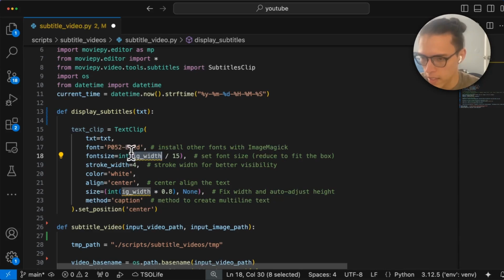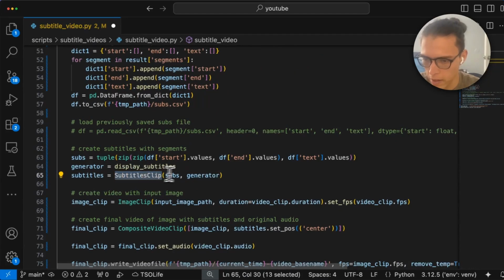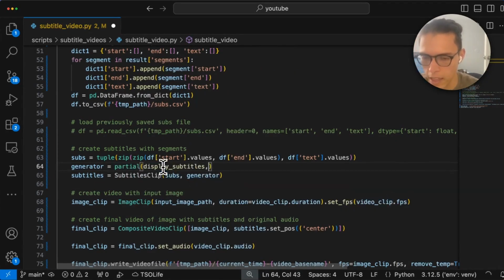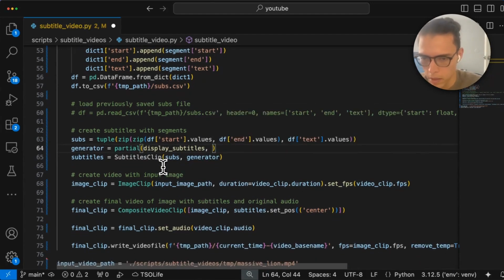But how do we take this in? If we can't define it here because this display subtitles is only passed one variable within here, and that's the text. So that's the reason why we imported the partial. So we'll be using a partial function, and then we can give it the dimensions of the image clip, which is defined down here.